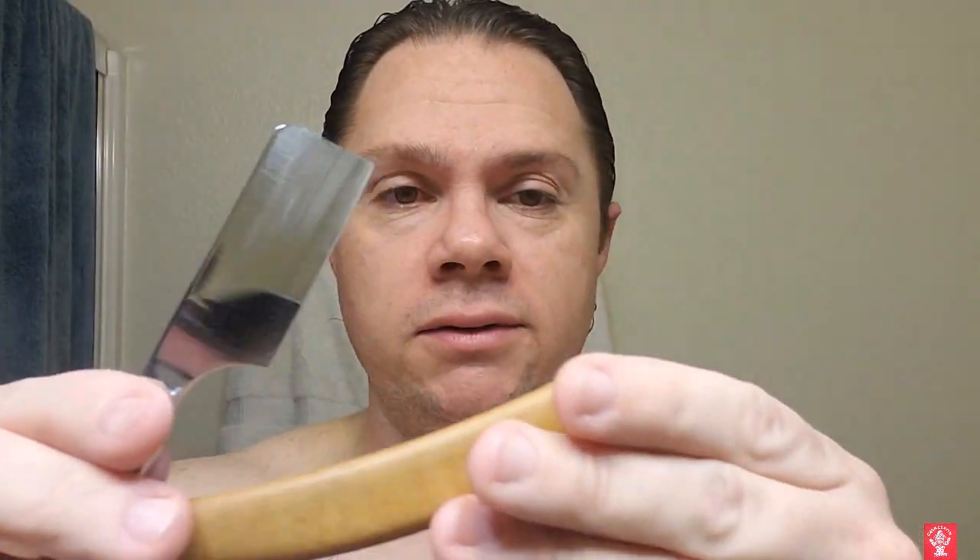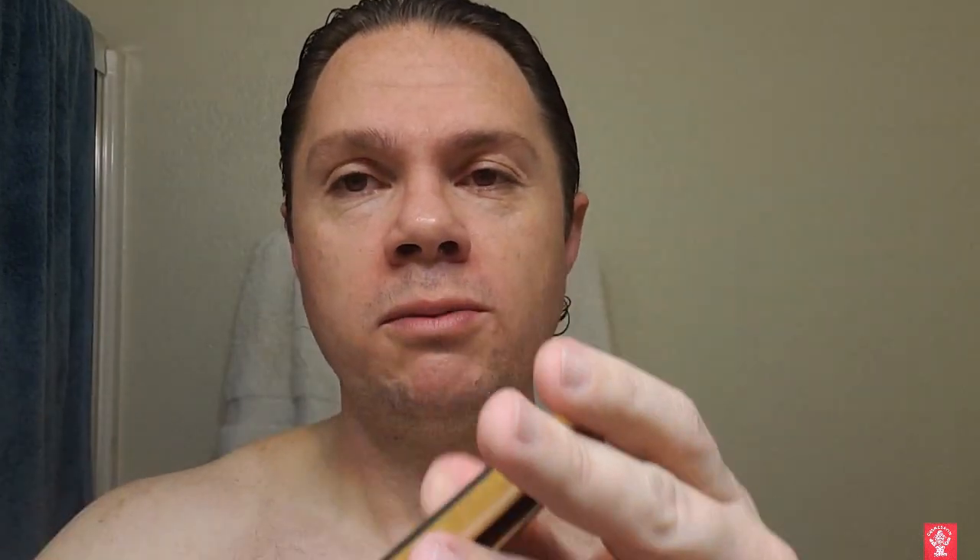Beautiful work. One thing I really noticed about this is the pin — it's actually really, really tight. All my other razors are pretty floppy. So we are going to be using this. One reason the shave will take a little bit longer than normal — I've got to be super, super careful with this. It is not mine, it's only on loan. I'm going to put this bloom water on my face and talk a little bit about the scent of the soap while I lather it.